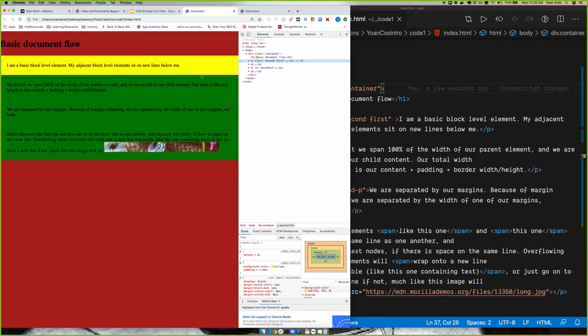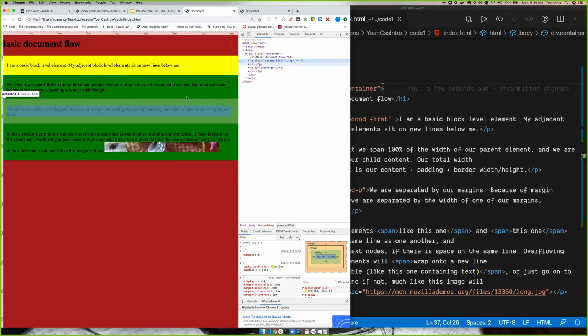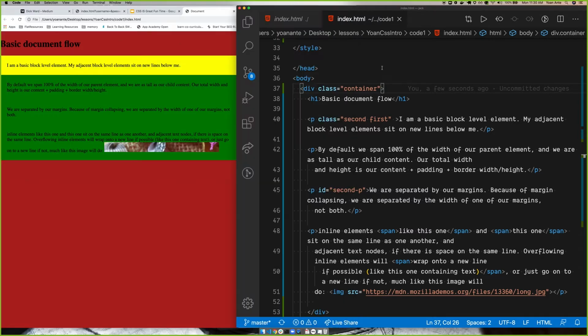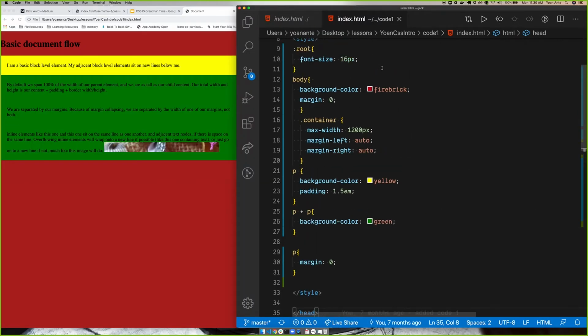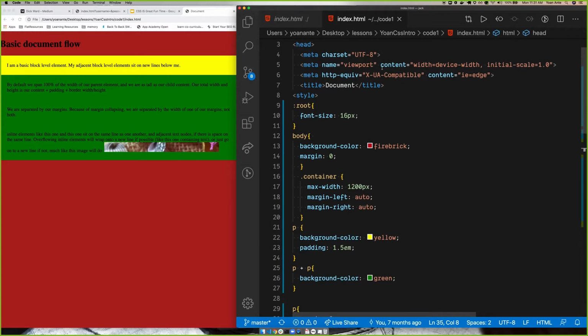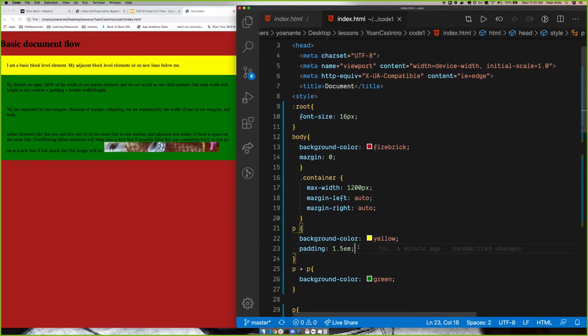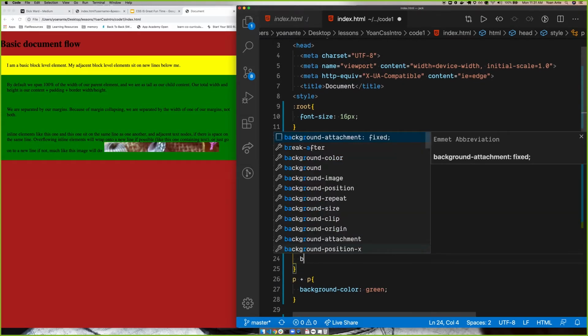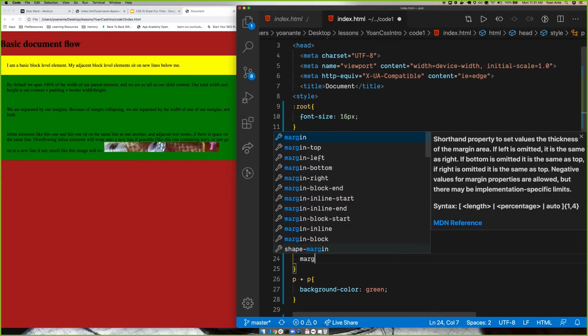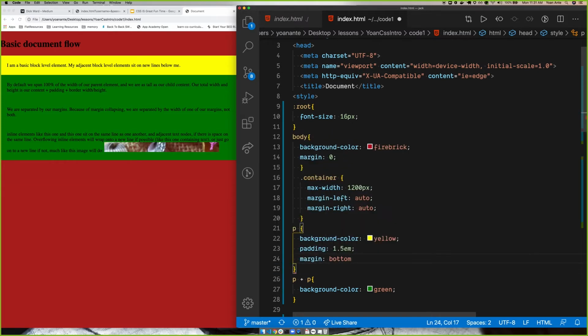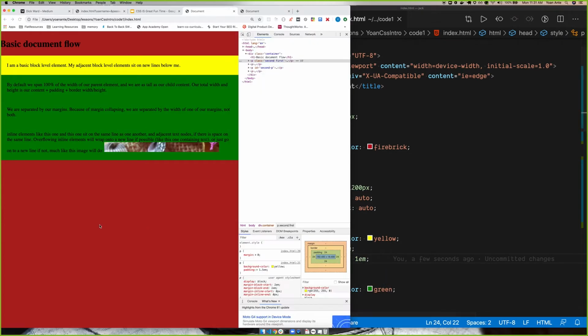So this one, this guy here, we're going to give it a margin bottom of 1em, which is going to be 16 pixels. Save.